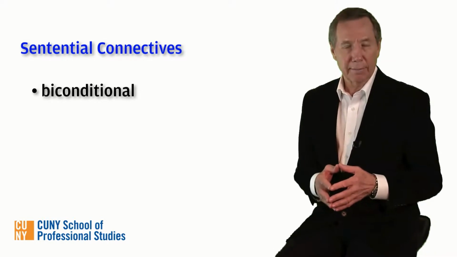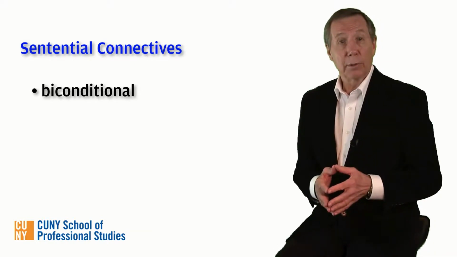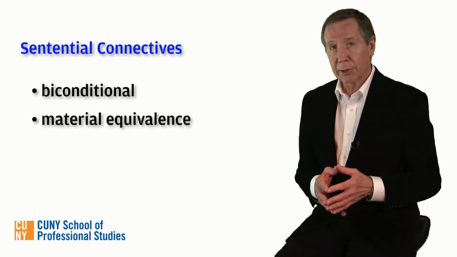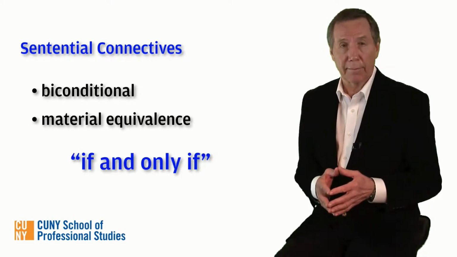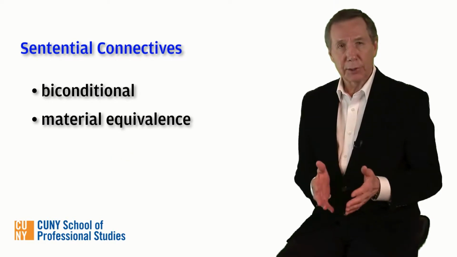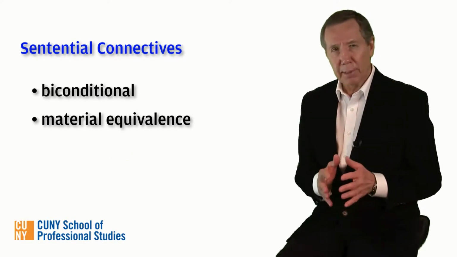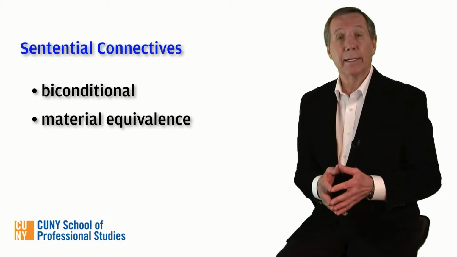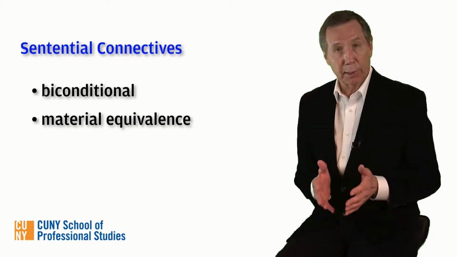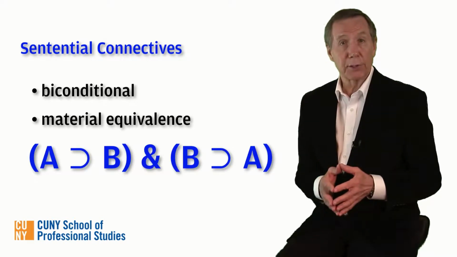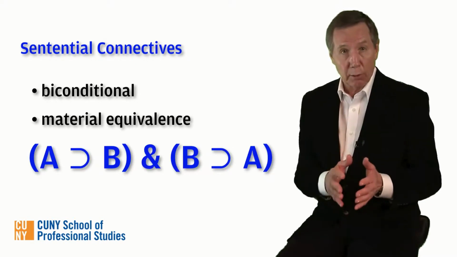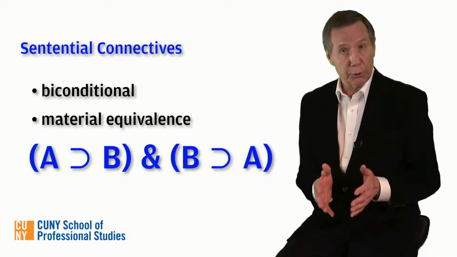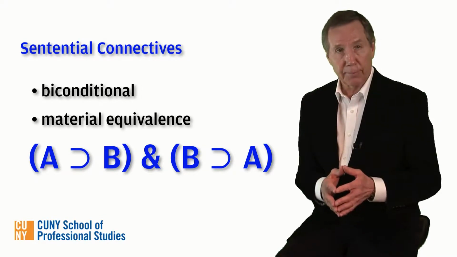Our last statement connective is the biconditional, which is also known as material equivalence and expressed in English as "if and only if." It's actually the conjunction of two conditional statements that mirror each other, specifically if A then B and if B then A, which we can express symbolically as (A ⊃ B) & (B ⊃ A).